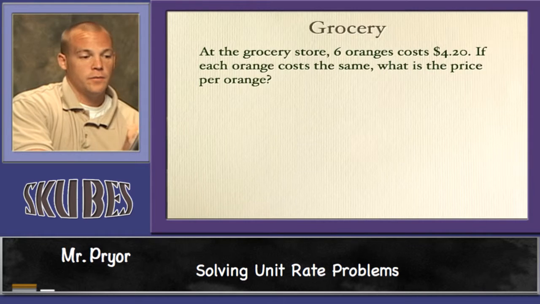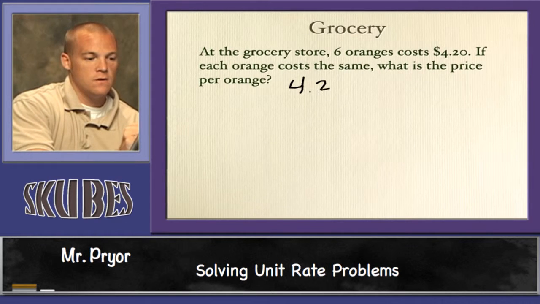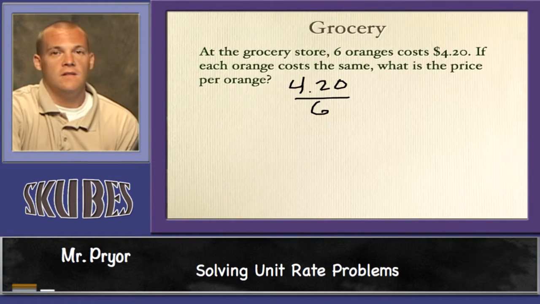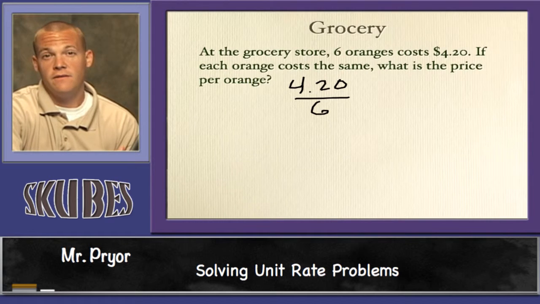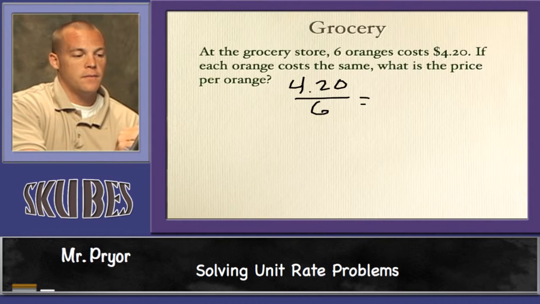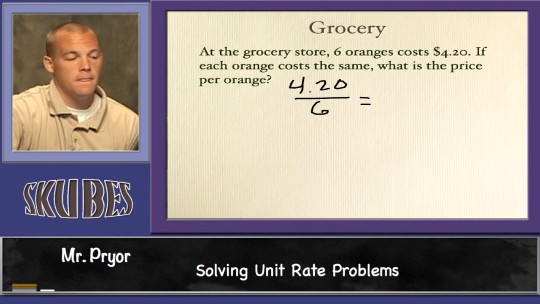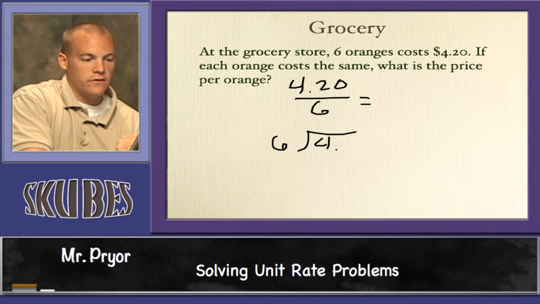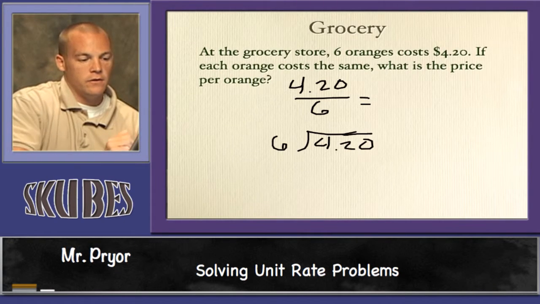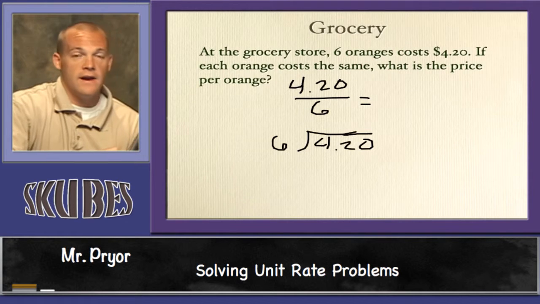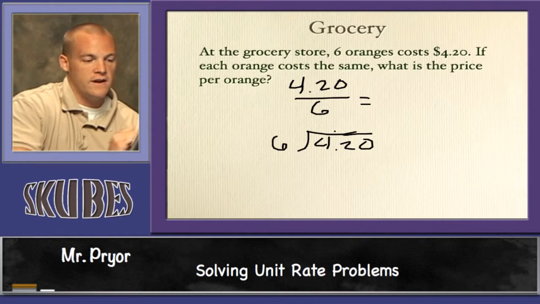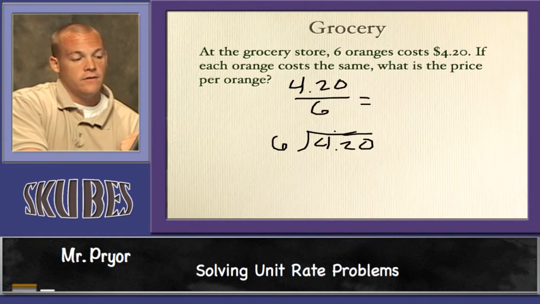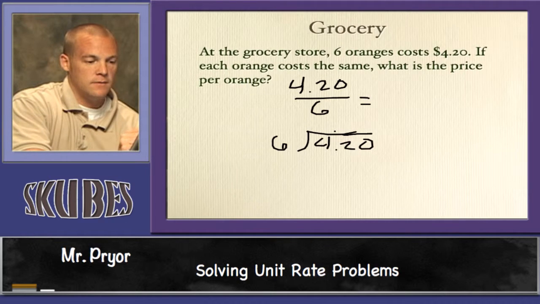So on this problem, we're going to take the total amount in money and divide it by the total number you're buying. You can see the consistent pattern here as we use a lot of division in these problems. We're trying to divide the problems down to where your denominator is 1. So we're going to divide 6 into $4.20. From an earlier lesson, we talked about dividing decimals. You need to remember to move the decimal straight up. Make sure you're dividing by a whole number, and we are, 6. So 6 goes into 42 7 times.